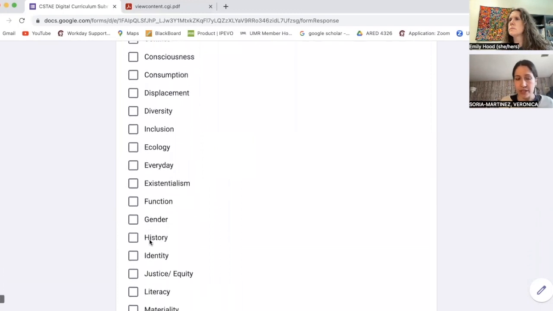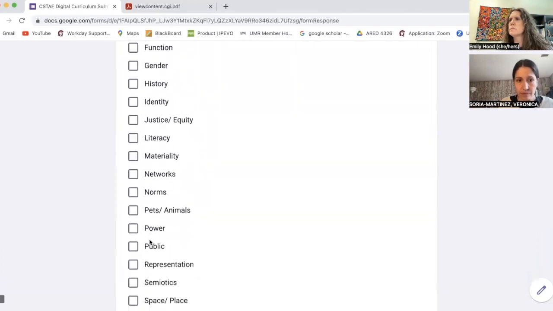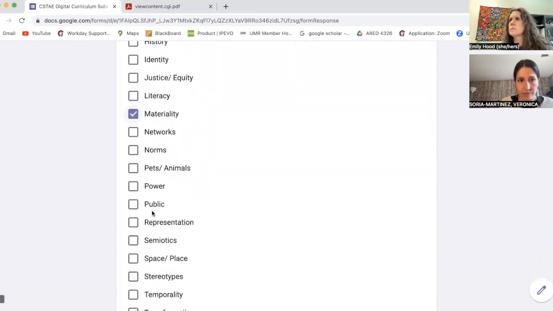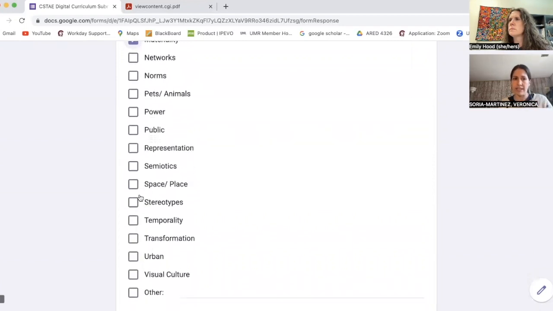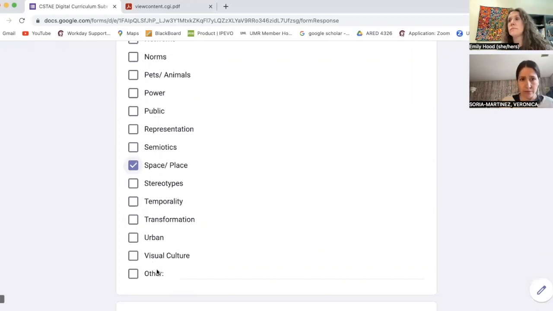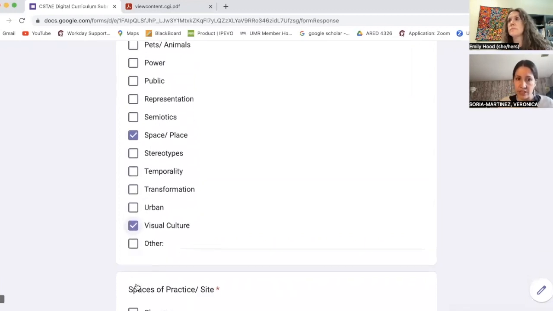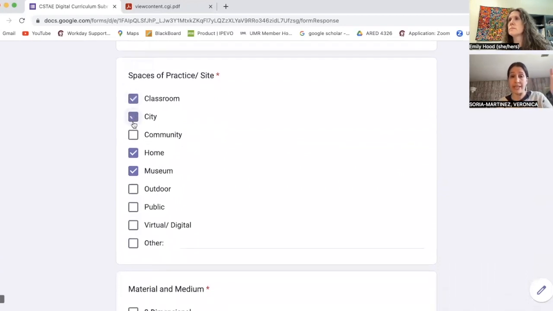Here we're gonna check collaboration and community, materiality, and you can really go, do we have a maximum or minimum? Not that I know of. So you can check as many as you feel apply, and that is going to help us store it in the right places.